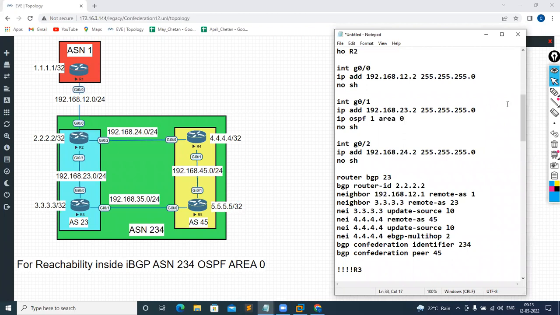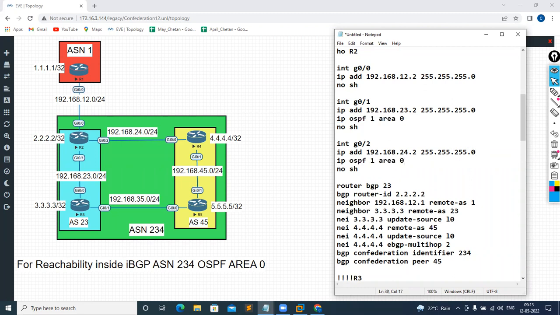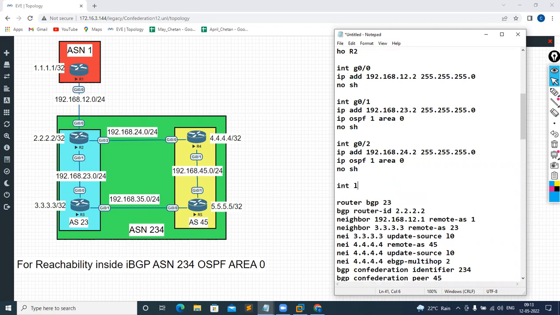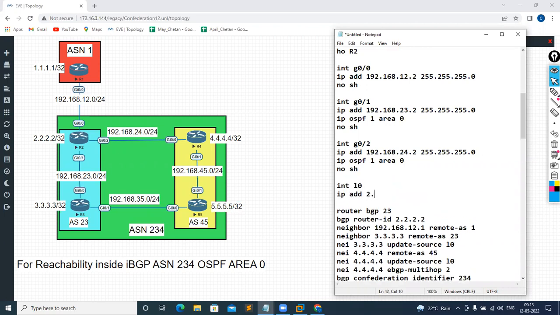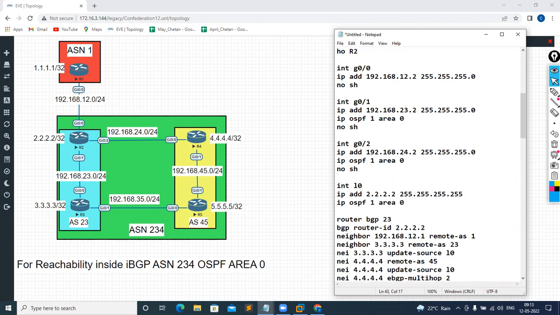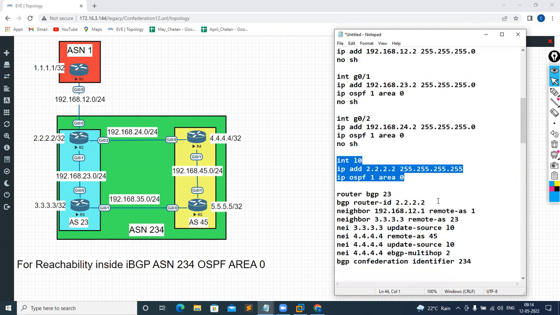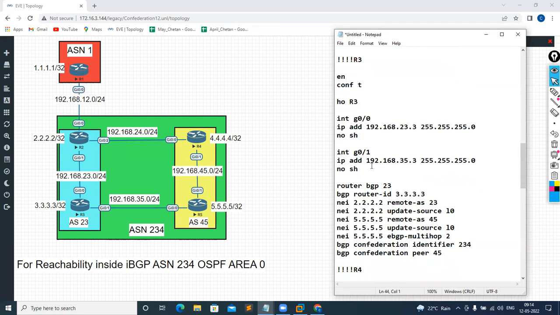Area 0, just copy paste everywhere. So G0/2. Even we can configure the loopback. Shabash. Address /30. On R2, I have enabled OSPF 1 on G0/1, G0/2, and on the loopback as well. Clear? Now go to R3.